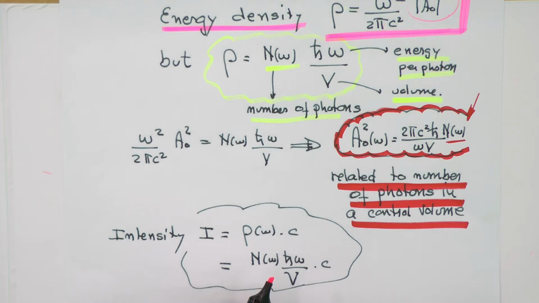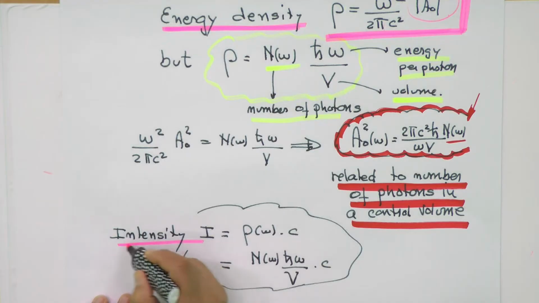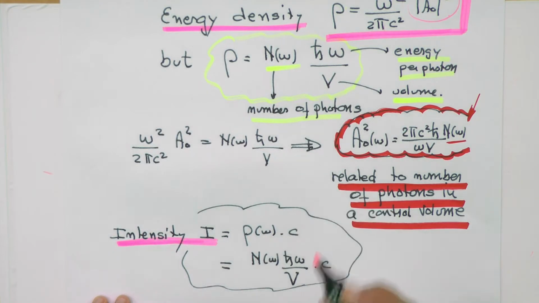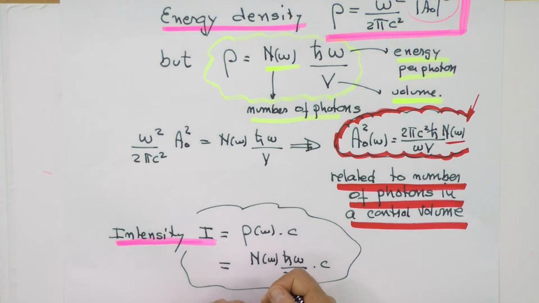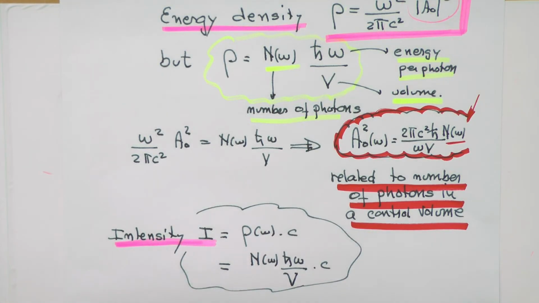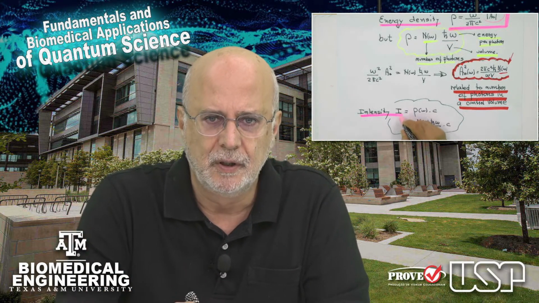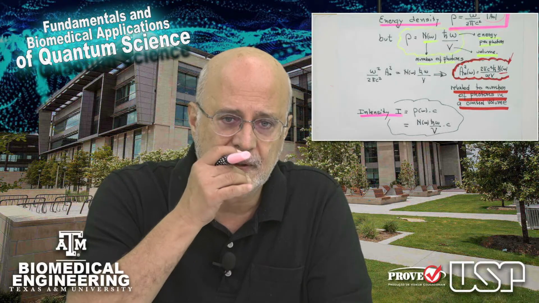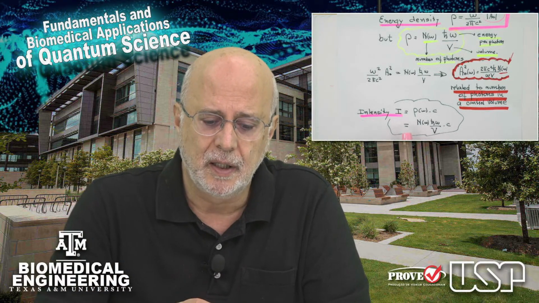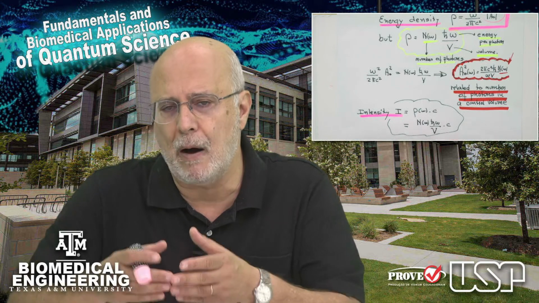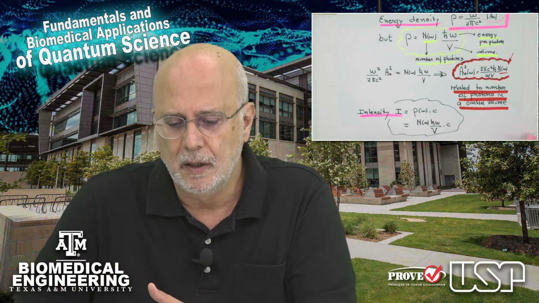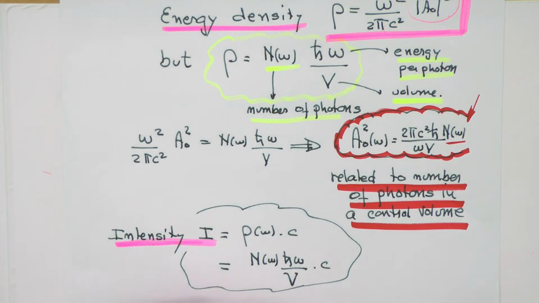Normally, instead of energy in the field, we like to speak about intensity. It's very common. You go and buy a flashlight and it says this flashlight gives you some watts of light. Or if you buy a light bulb, a fluorescent light or an LED, it will give you the power it puts out. And more than the power it puts out, it sometimes tells us the power per unit of area. And this is what we call intensity.